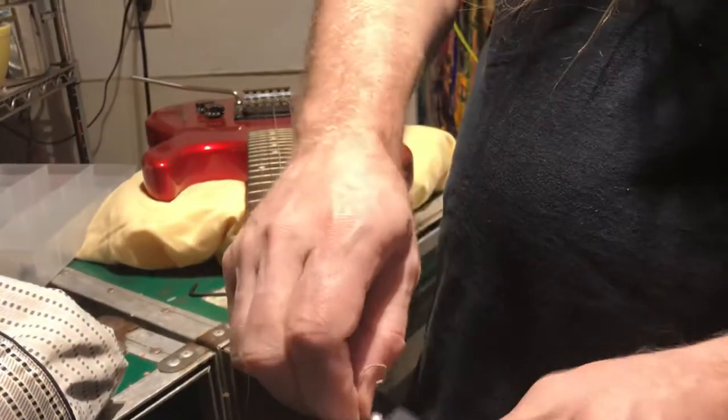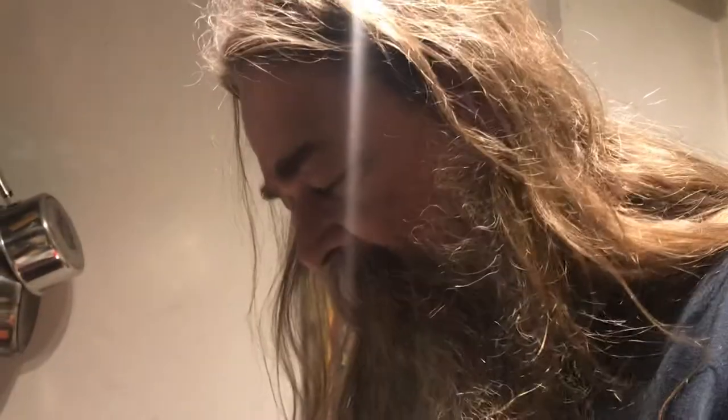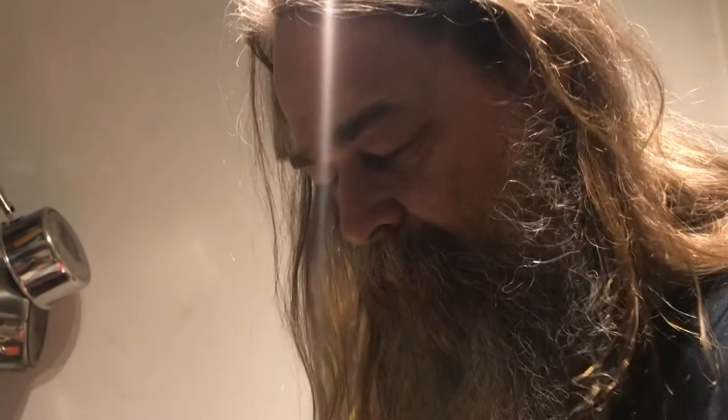What's the difference between a regular guitar and a Floyd Rose guitar? One doesn't have a Floyd Rose. That's a Floyd Rose, you know. If you like Floyd Roses, I love Floyd Roses. I've been hearing about them since we've been married, so about 30 years. 30 years of Floyd Rose. My first Floyd Rose I got in '85. I believe it's '85. I have the bill somewhere down in the basement, in the box.